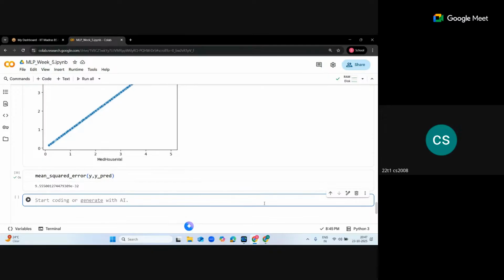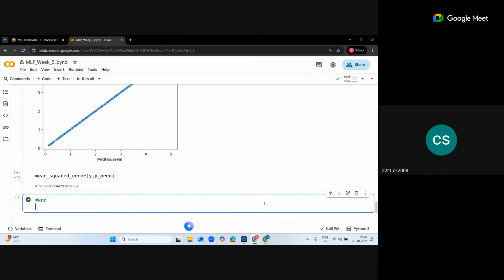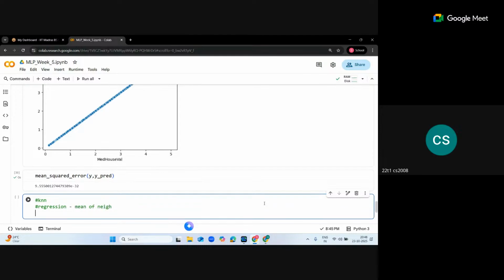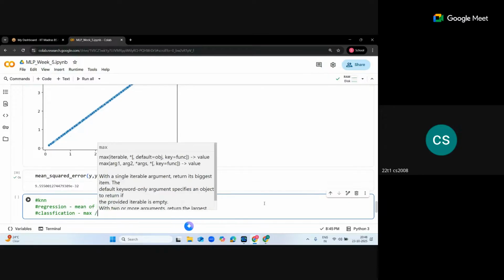When you have regression, it will take the mean of the values of the 3 neighbors and that will be your label. For example, my first house value is 3, second house value is 4, third house value is 5, and I do KNN with neighbors as 3. KNN will take the mean of 3, 4, and 5 and give you the label, which is 4. In case of regression, it takes the mean. In case of classification, it takes voting. So for regression, when you do KNN regression, you get the mean of the neighbors. And when you do KNN classification, you take the mode, which is the maximum, right? So take the max or the mode of the neighbors.